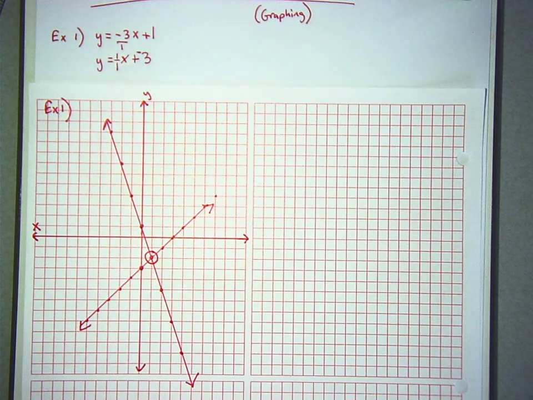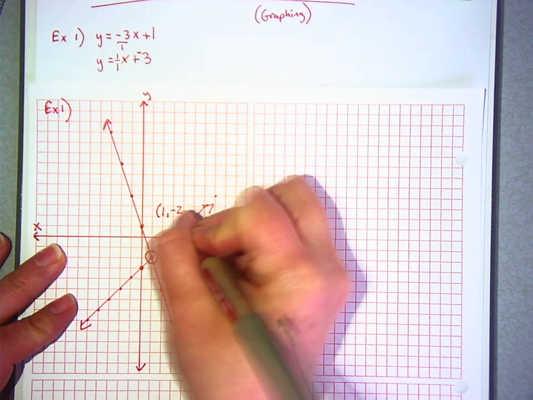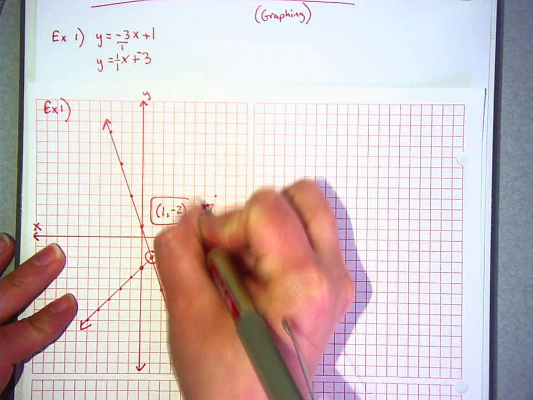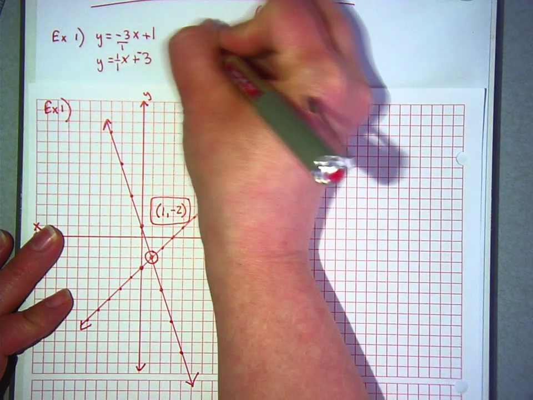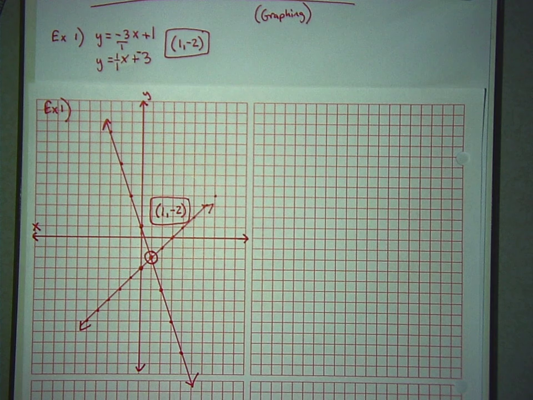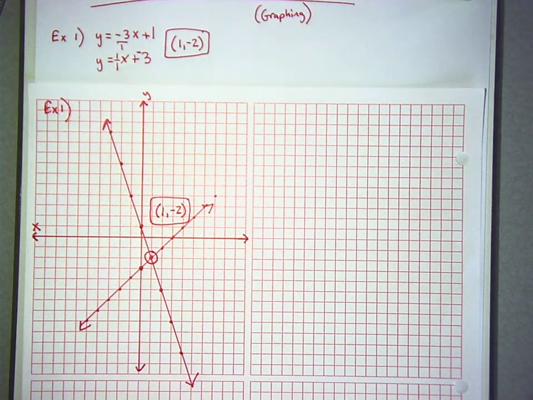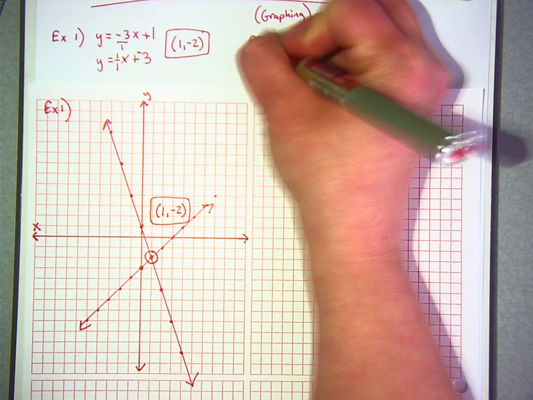But we're talking about where they cross. Where do they cross, Riley? Close. The x comes first. 1, negative 2. All right. So the answer to this problem is 1, comma, negative 2. And you do not have an answer unless you have both of those numbers in the point. Feel like you understand how we're doing so far? Yes. Sweet. All right. Example 2, your turn.